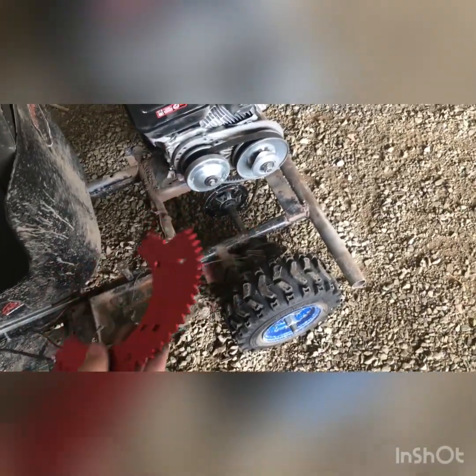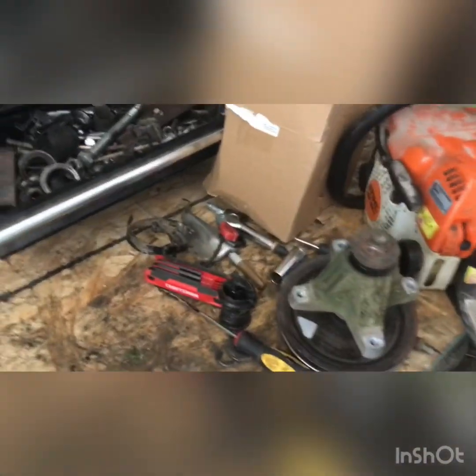But let's get this mounted, see how fast it goes, and we'll do a top speed, we'll do lap time, see how fast it goes.